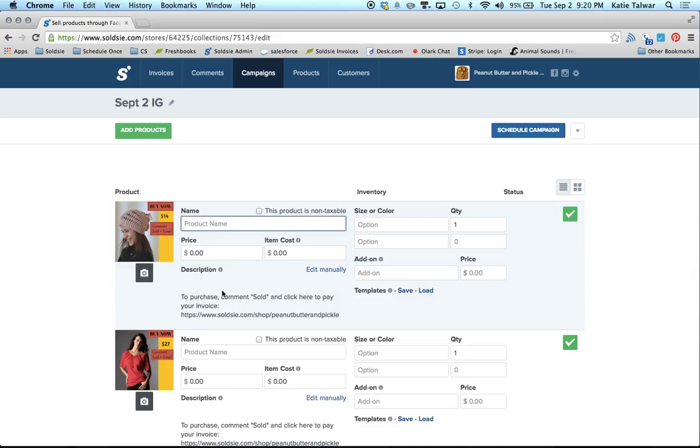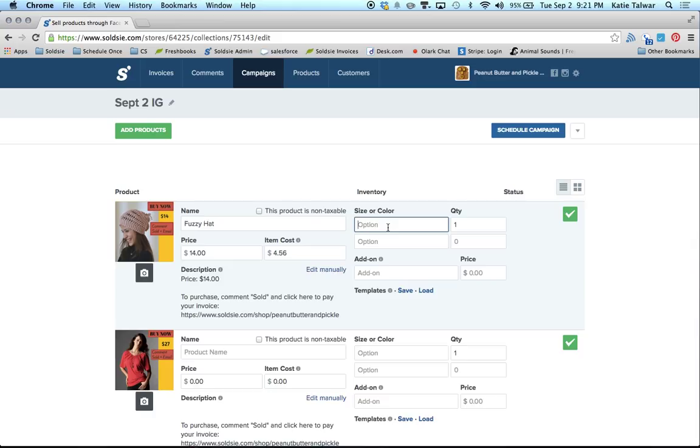Now I'm going to continue to add in the product names. So put in whatever name that you have for your product along with the price. And then you want to make sure that if you have the price on the picture that it matches what you put here. Also, this is just again the amount that I spent to purchase this item, and nobody's going to see this except for the people on the dashboard.